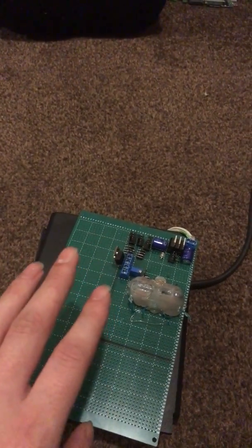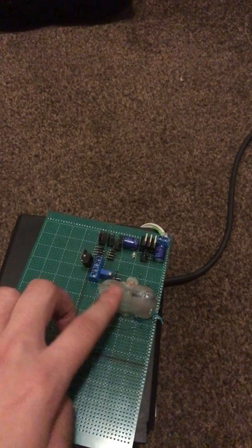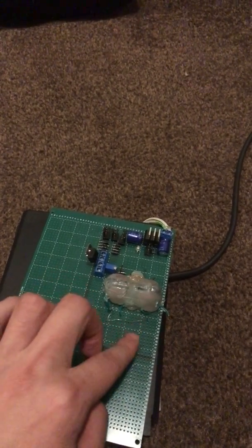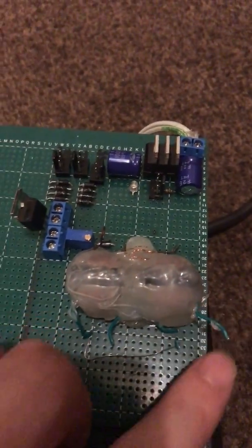These are the transformers — I have two. I had to disconnect one because it was taking too much power and it wasn't arcing, so I had to get those cut. Here's one set of wires, and here's another, and the back has been cut, so it's just this one that now runs.